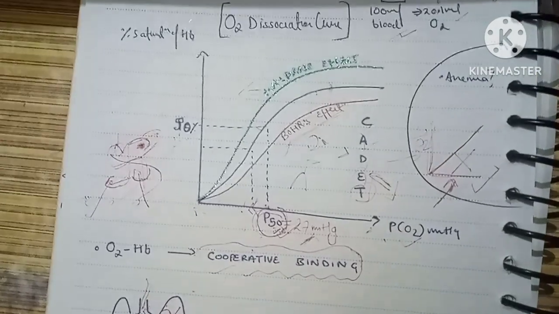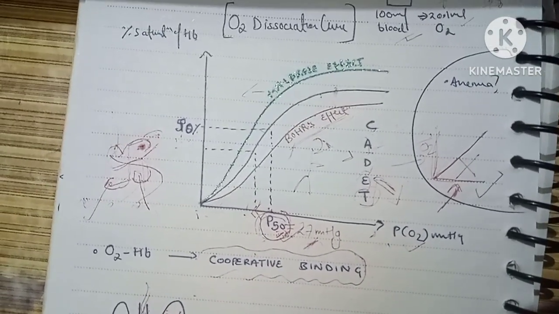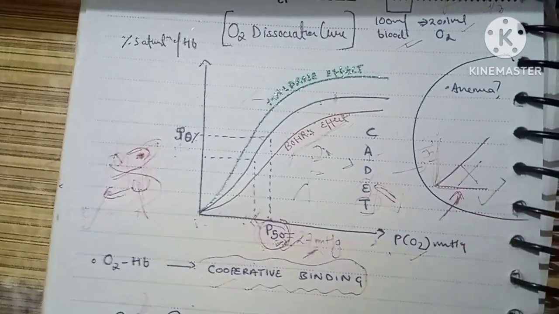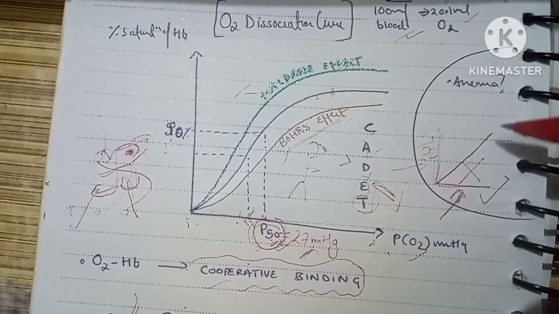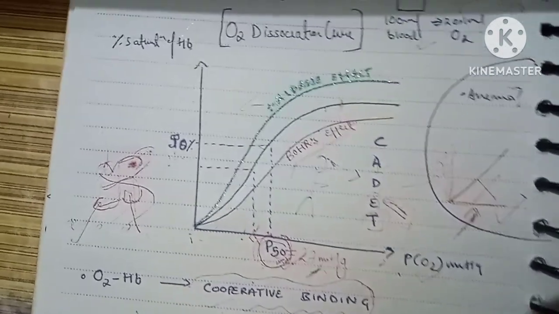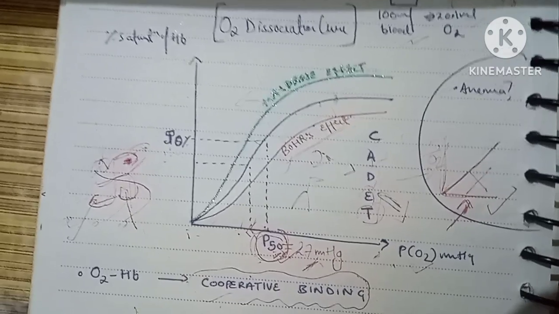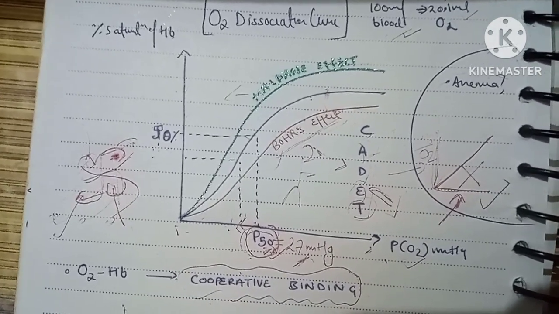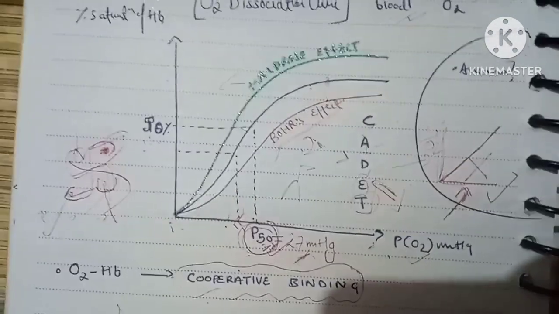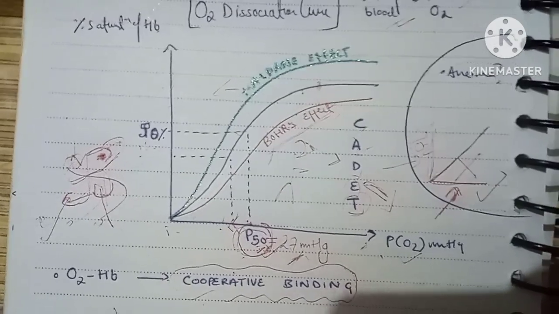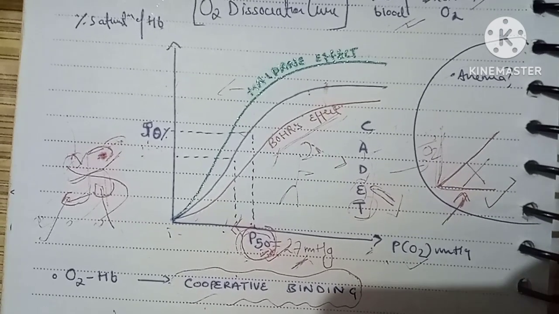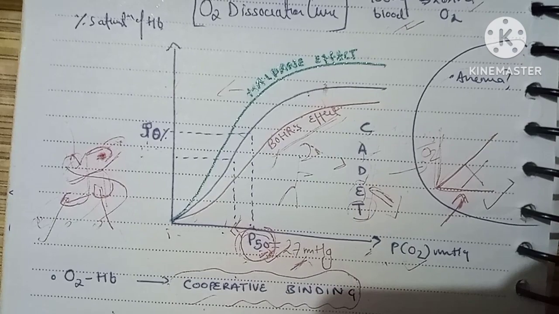Also, one more important thing we need to know from this oxygen dissociation curve is, let's try to understand this. So we have some amount of hemoglobin that is getting saturated at a certain PO2. Now consider a situation where we have anemia. In anemia, the patient has a low concentration of hemoglobin. So there is no benefit of increasing PO2 a lot in such patients to attain a certain level of saturation of hemoglobin. Because in an anemic patient with breathlessness, if you go on increasing the PO2 to attain a certain level of saturation of hemoglobin, this is not going to happen. We need to transfuse blood and get a certain level of hemoglobin first, because then only can the saturation be attained at a good level. Otherwise, there is no benefit.